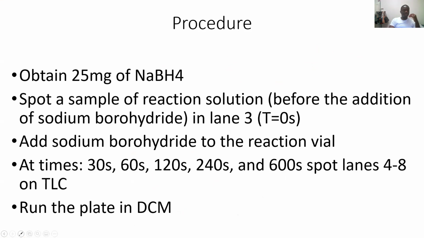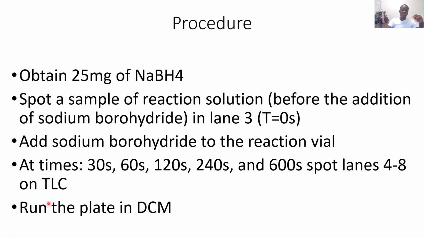So once your fluorenone is dissolved in the methanol, then you add your sodium borohydride. If you add your sodium borohydride, you take a sample spot at position 3. That's your time 0. The reaction starts stirring at 30 seconds. You take another spot at position 4, 60 seconds, 120 seconds, and then up to 600 seconds.